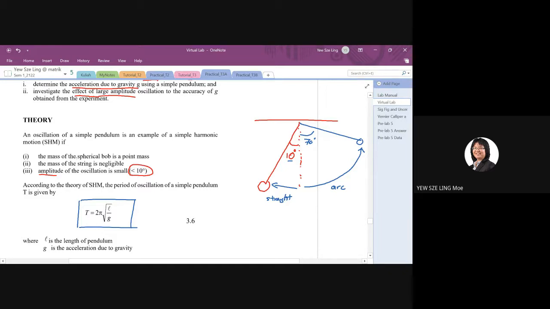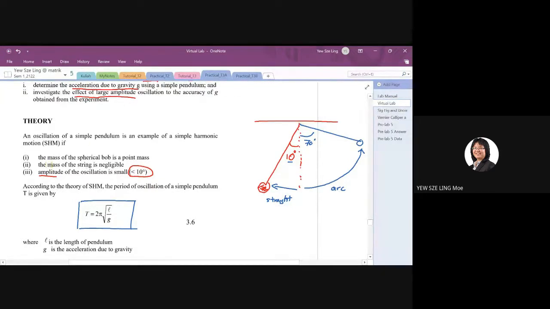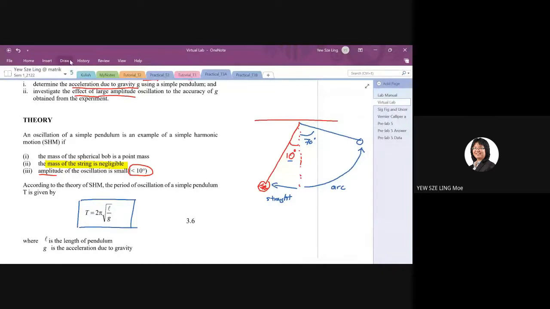The next assumption is that this pendulum bob is a point mass, and the mass of the string is negligible. If you are using a very thin thread, for example a sewing thread or fishing string, then we can assume it has negligible mass.